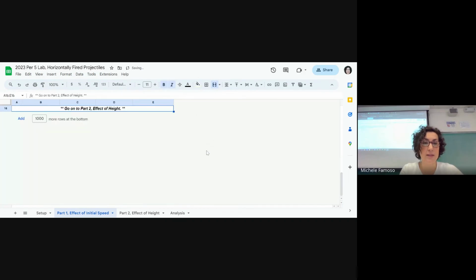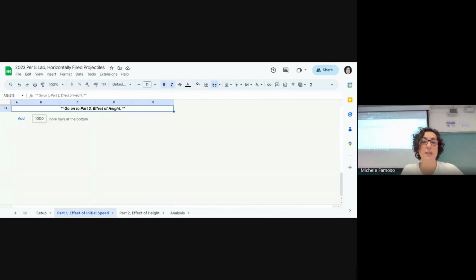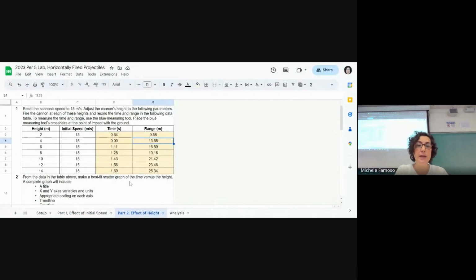And I think that's it on part 1. Everybody good with part 1? Okay, because now it says go on to part 2. So let's go to part 2. Here's my data for part 2. We now want, from that table in step 2, to make a scatter graph of the time versus the height. Again, these columns are not adjacent.